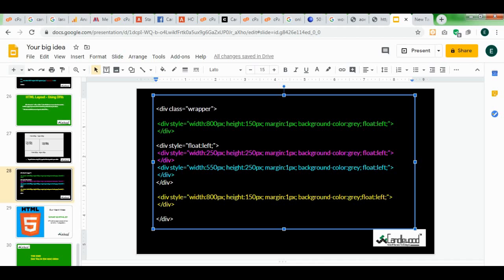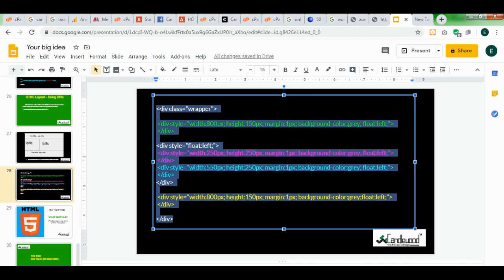This is a style attribute, and it houses all your style rules here. So this is a style rule explaining that we have a width of 800 pixels, and then we have a height of 150 pixels, a margin of 1 pixel, a background color of gray, and the left float. The left float is just to help me to balance up the divs so that they can stay together and stay tight the way they're supposed to do. So I want you to study this code later on your own, and you can ask questions after watching the video.